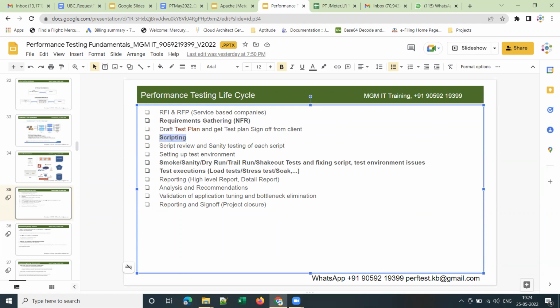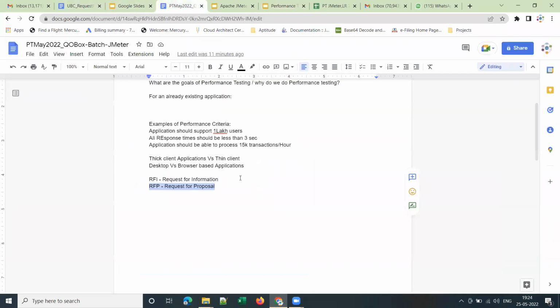Yes, this is a very important interview question, guys. Can you explain the performance testing life cycle? Or what are the different phases in the PT life cycle?